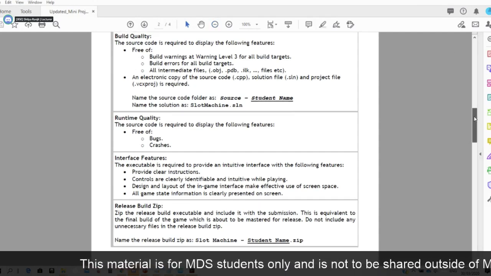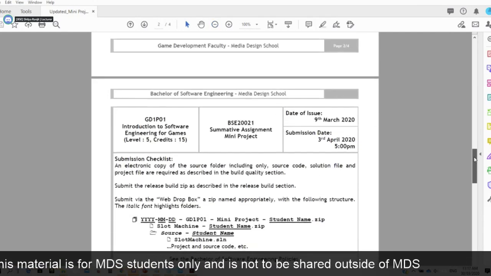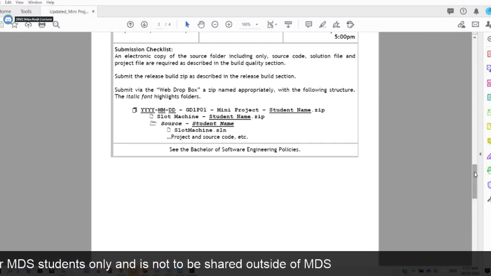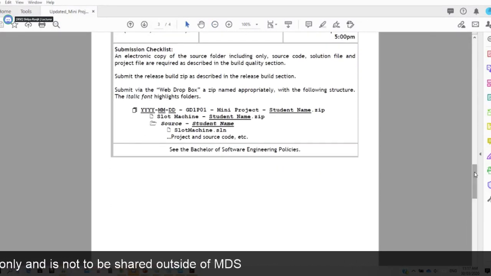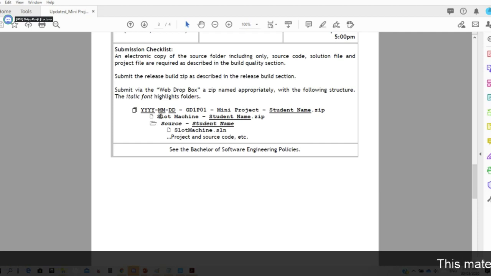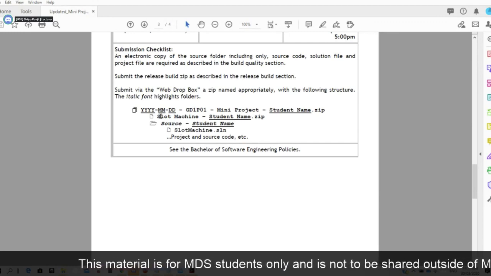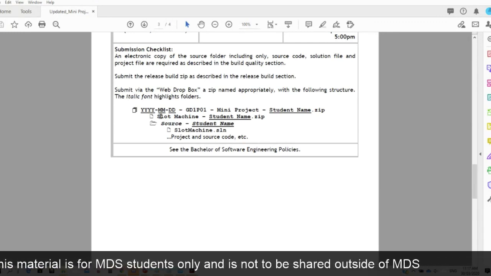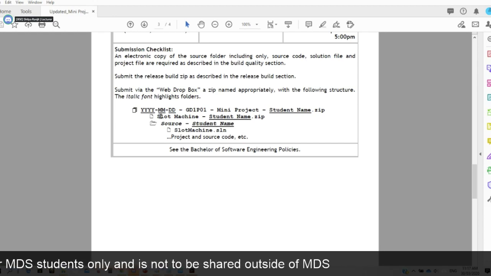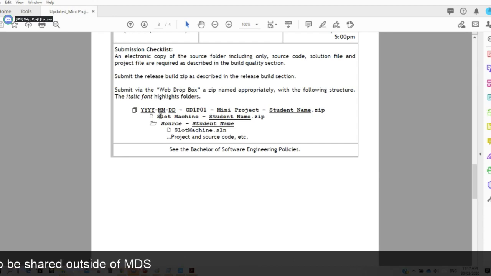Make sure you do not change the project structure. When you try to delete files and move them here and there, do not change the structure of the project itself. Do not move files from one place to the other. The only file you're allowed to move is the release build executable. The other unwanted files can be deleted, like the .idk, the .pdb, and the debug and release build folders. The only thing you need is the release build executable, and that is the only one you're supposed to move out.